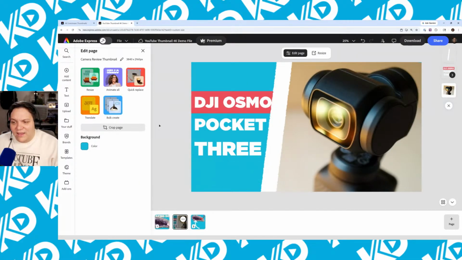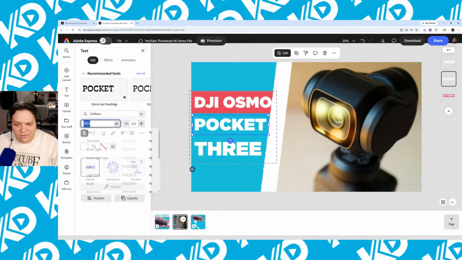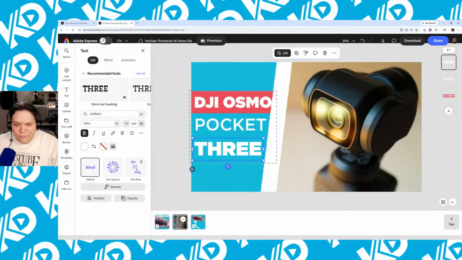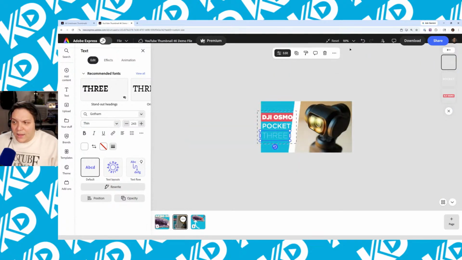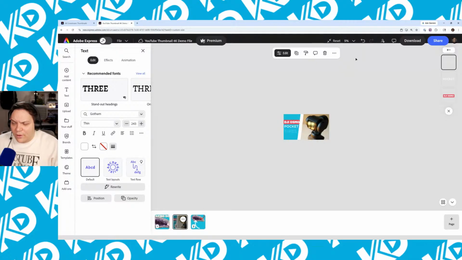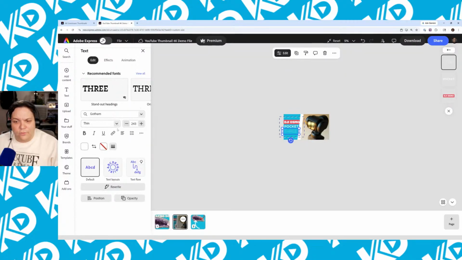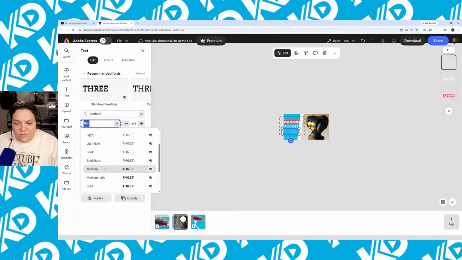Maybe you want it to have an even bigger border, and maybe you want, for this one, you can even change the individual text. So this is ultra. So maybe you want this to be a medium. And then for 3, you want this to be even less. So maybe you're playing around with that. But keep in mind, with 4K, we really need to make sure as we zoom out, you can read it. So DJI Osmo Pocket 3, the 3 is becoming a little too hard to read. That's going to be what should set your stuff here.